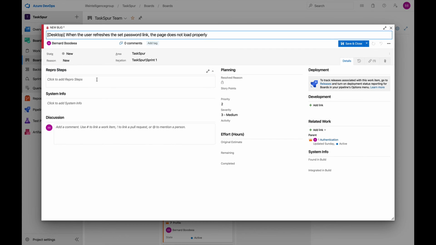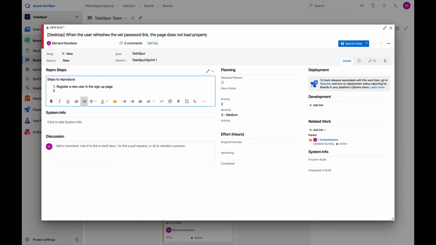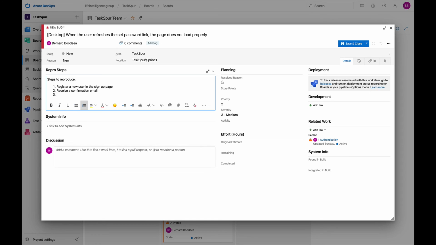In there, you put your repro steps, the steps to reproduce. Number 1 is register a new user in the sign up page. 2 is receive a confirmation email.